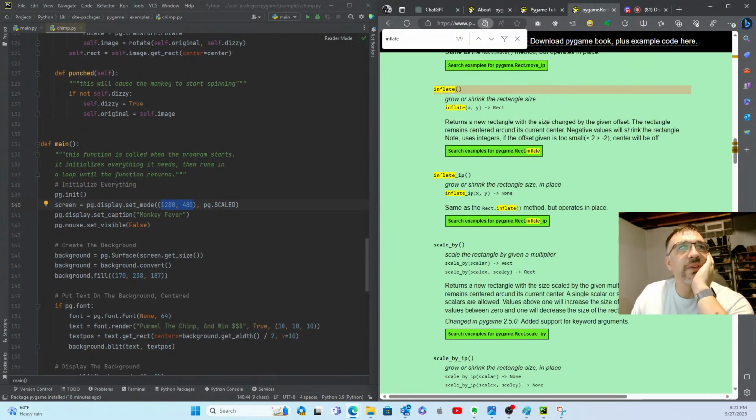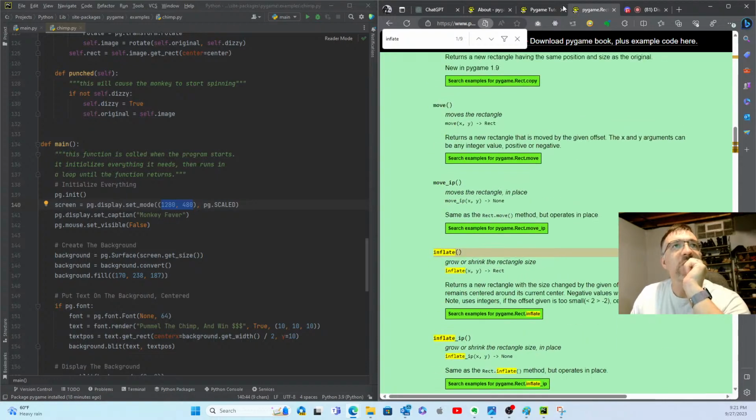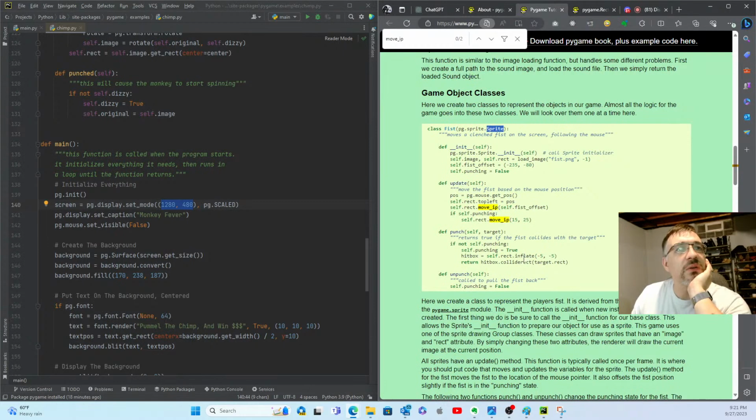Returns a new rectangle with the size changed by the given offset. The rectangle remains centered around its current center. Negative values will shrink the rectangle. Note, use integers. If the offset given is too small, center will be off. So is this a shrinking of the rectangle? Yeah, so we're shrinking the rectangle.